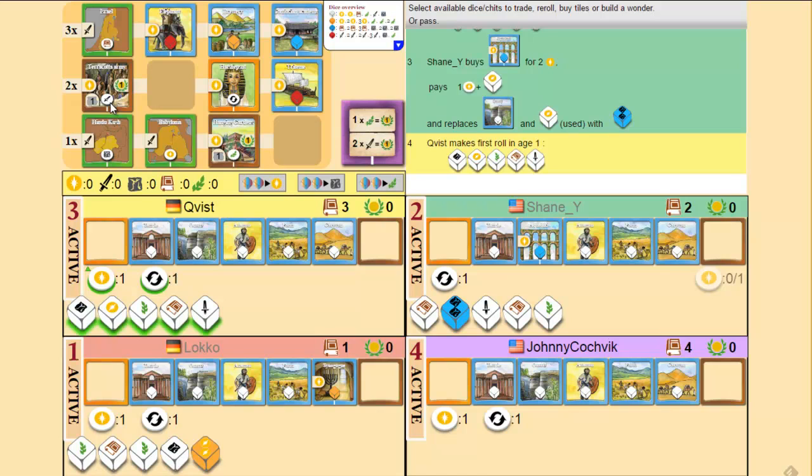Then there are leaders, they go on this spot, so you can only have one leader, and this one gives you one extra reroll each turn. Every player starts with one reroll each turn. And then you can buy tiles which give you dice. So this one gives you a red die, this one gives you an orange die, and this one a blue die.